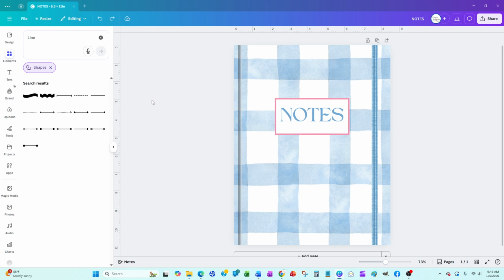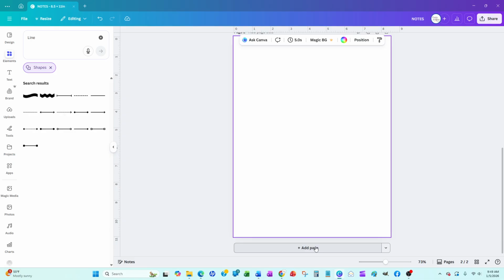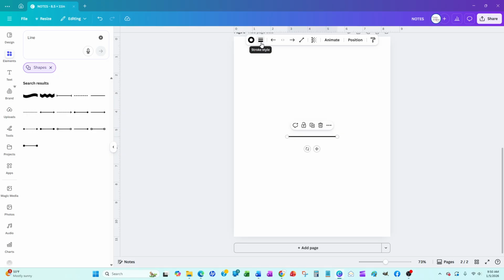Next, I'm going to go ahead and create the interior pages. So I'm going to add a page, and I'm going to add the lines. So selected the line, I'm going to change the stroke to 1. And you can drag it, or you can just do normal.